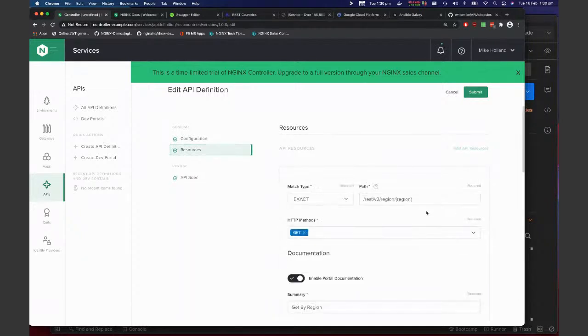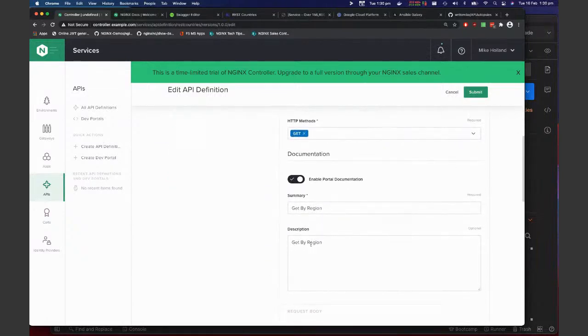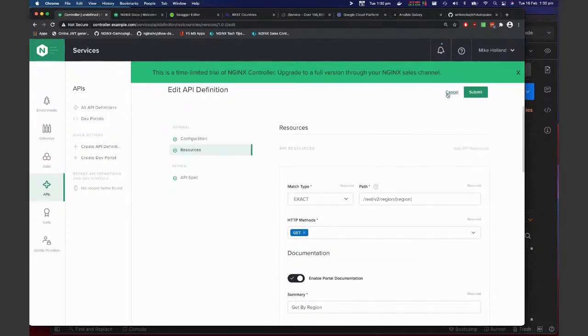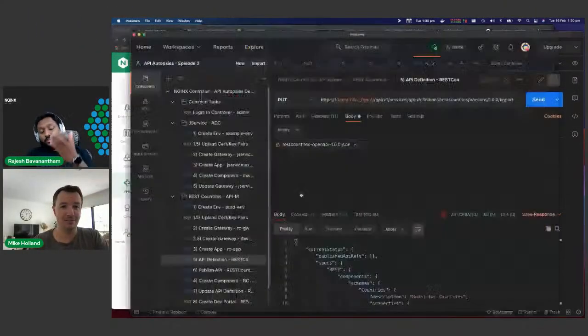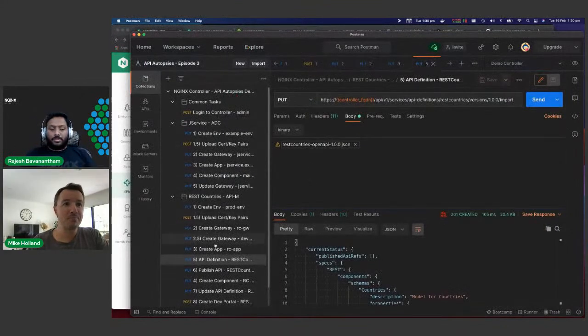And one other thing I mentioned too is that by default, it's added some documentation in there as well. So all that information has come from just the OpenAPI spec, which is a big advantage. So is that what you wanted to see so far? That's cool, exactly, because we talked about the APIM briefly.